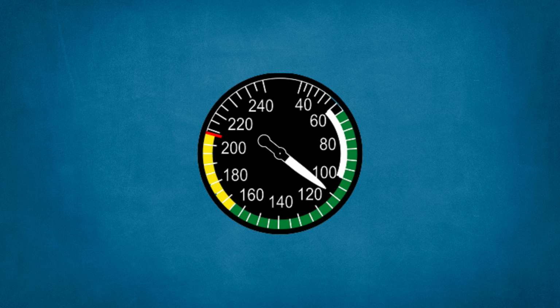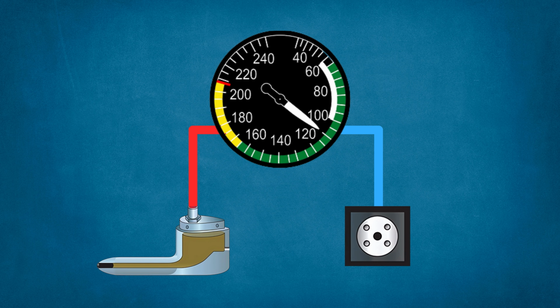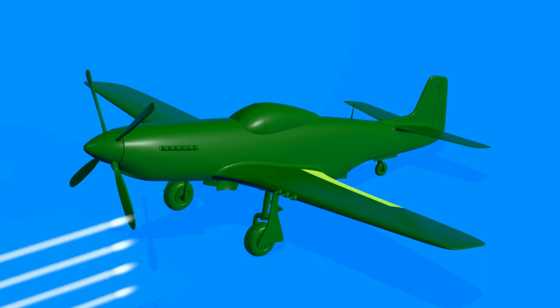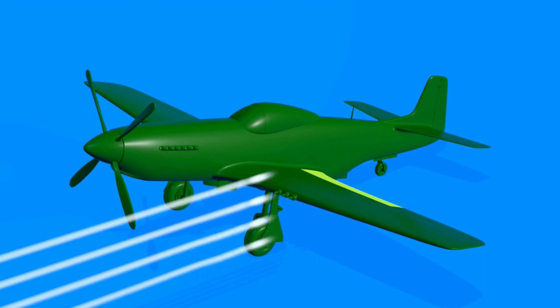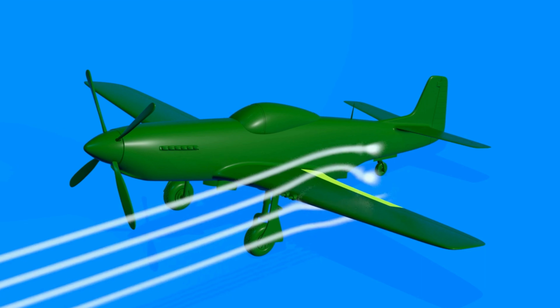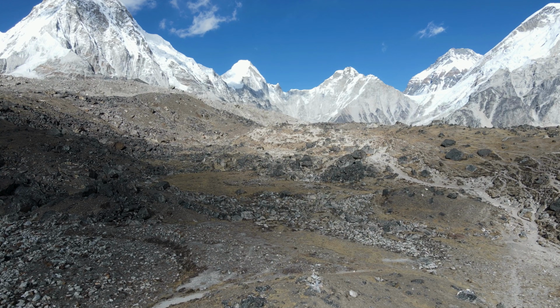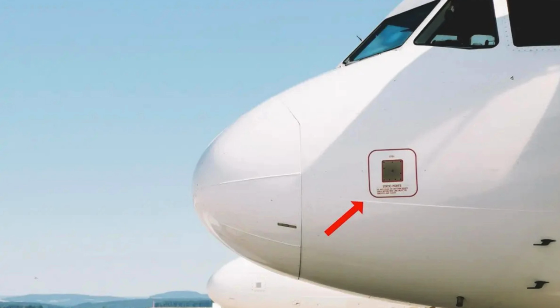The airspeed indicator is the only instrument that uses both the Pitot Tube and the static port. As the aircraft moves, air exerts pressure against its motion. This is called dynamic pressure. The Pitot Tube facing the oncoming wind measures this dynamic pressure along with the static pressure. Together, this is called total pressure. To calculate airspeed accurately, we need to separate the dynamic pressure from the total pressure. Since static pressure changes with altitude and weather, the static port provides a constant reading of the current atmospheric pressure. This allows the system to subtract it and display the correct airspeed.